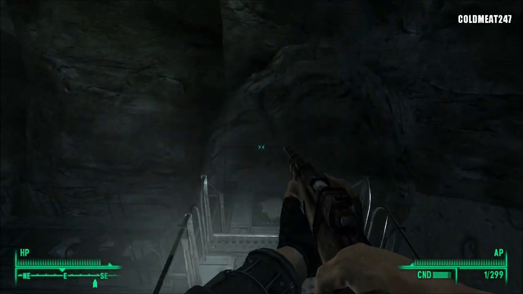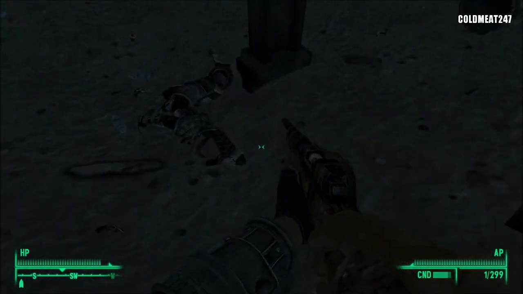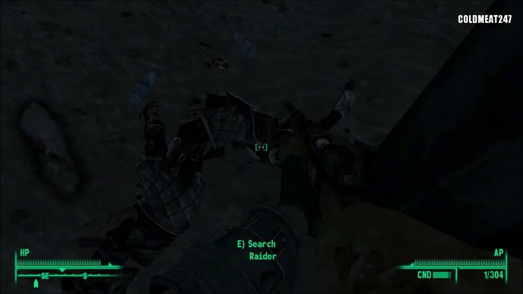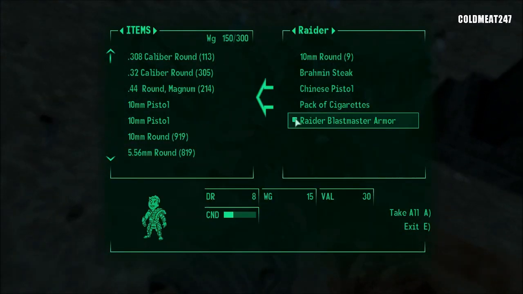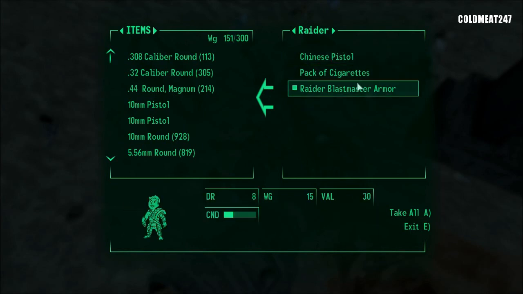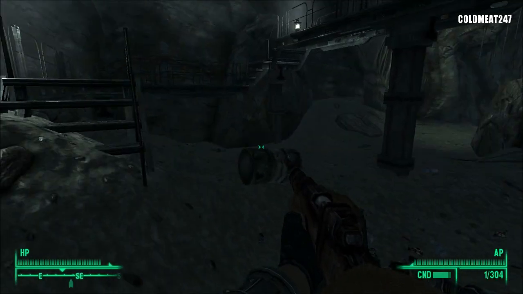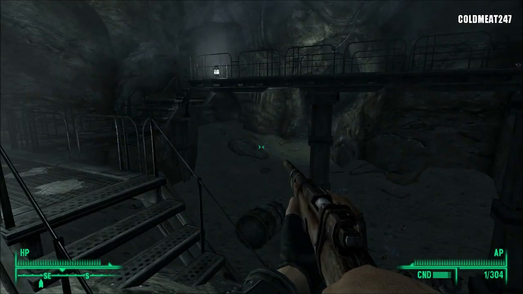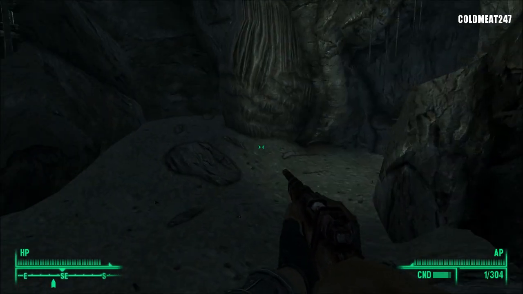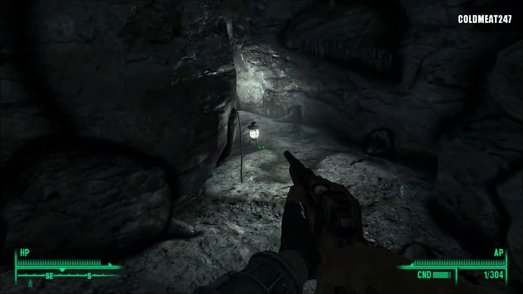So let's get to him. Right here. I got two of them. One here with rounds for me, and more rounds. Some steak. Shall we? Yes, can't resist. Steak. And I'll have a cigarette right after. Pretty great. So, what am I doing down here? We're going this way? Is there anything interesting here? Pieces of our old friends, the raiders.